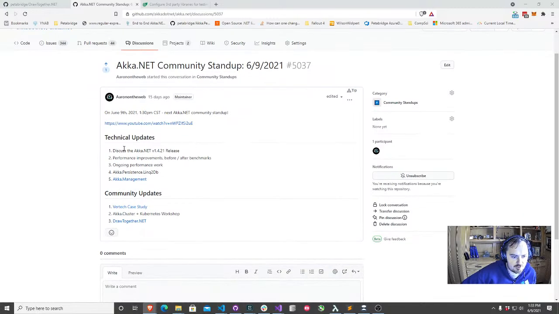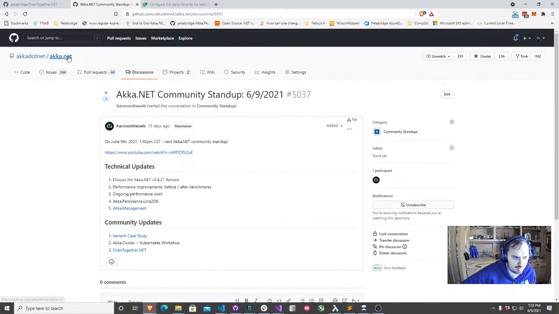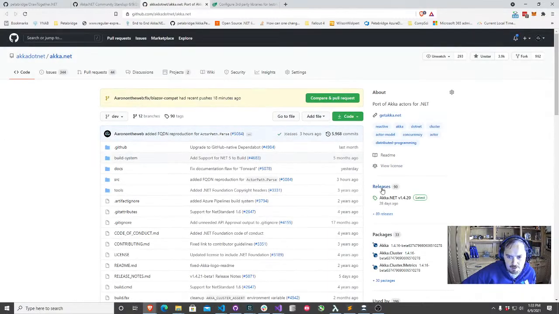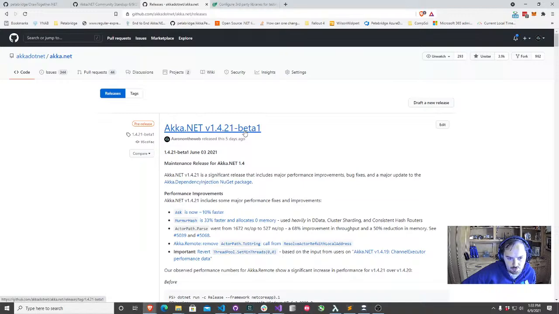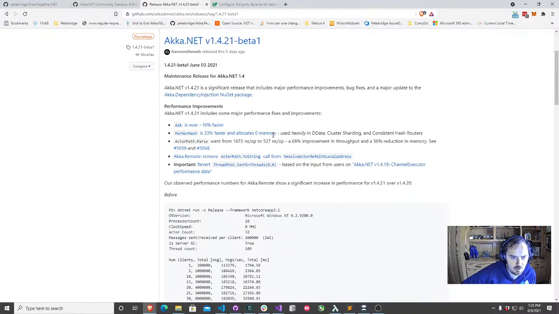First thing I wanted to get into as part of our community stand-up is the work that's going on with Akka.net 1.421, which is in beta right now. Let me go ahead and pull this up. We released this Akka.net 1.421 beta package out to NuGet on June 3rd, so a little bit less than a week ago.